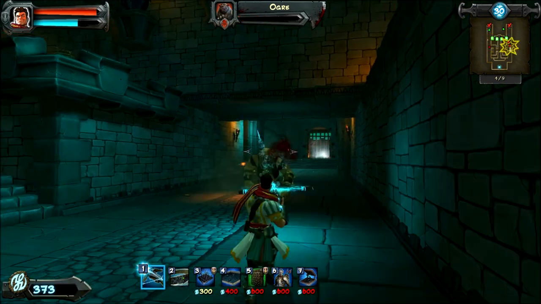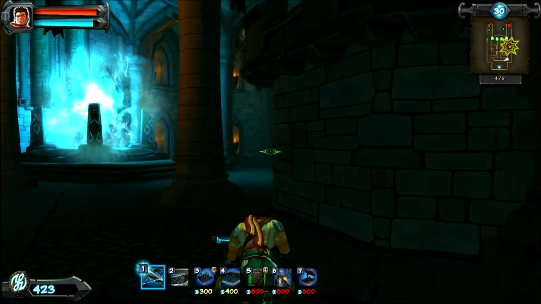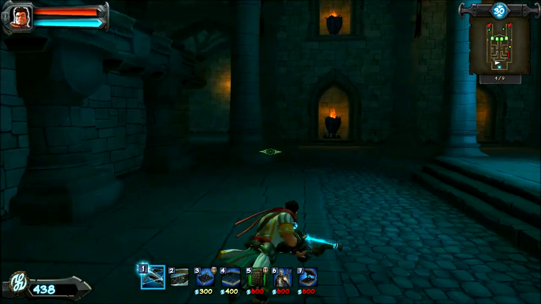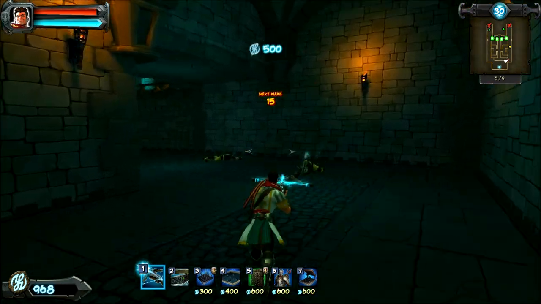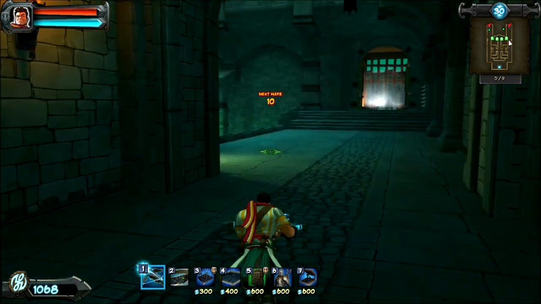Hit him in the head! Shit. I need to go this way. I need to take on this guy. Oh, it was just you? Okay, what do we got this way? Crossbow! Fuck you, crossbow. Hey, I did it! Oh, money! Nice.